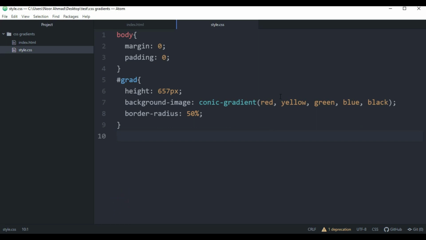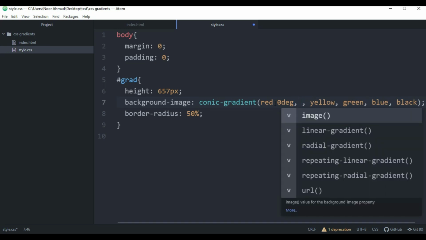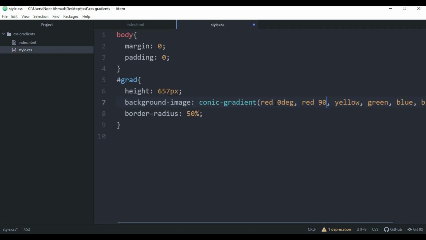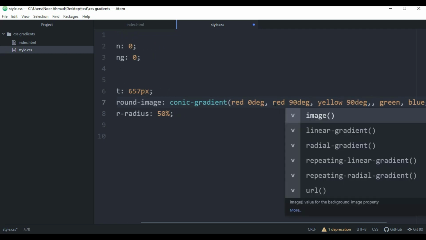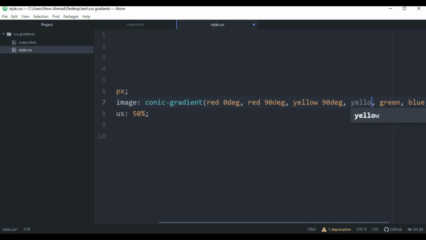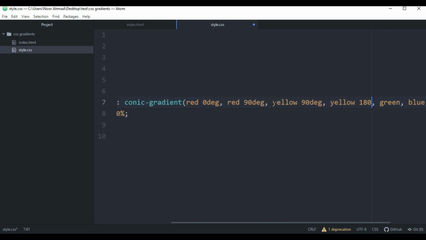So we are going to start from the red color, and the red should start from 0 degree and end at 90 degree. And we can also specify for the other colors. So yellow should start from 90 degree where the red is finished, and it should finish at 180 degree.